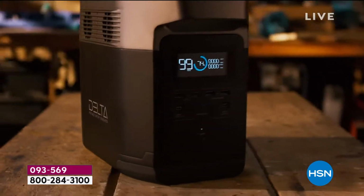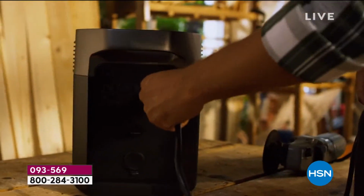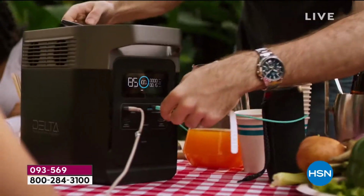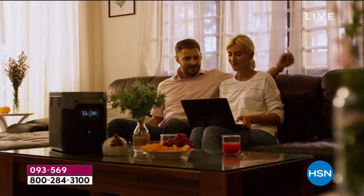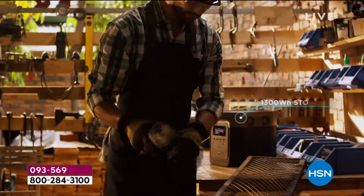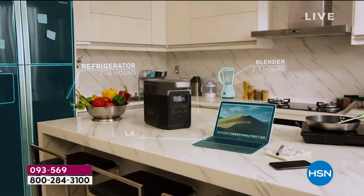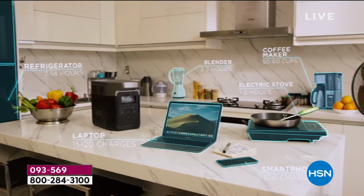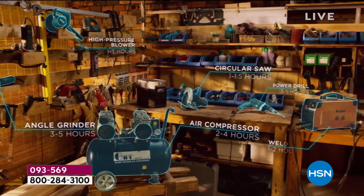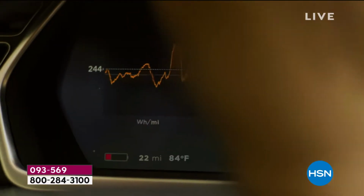Hey guys, here it is, your last chance, our last full airing of the most powerful and most portable power you will ever have. Now here's what's so cool about it. You can use our EcoFlow literally anywhere, indoors, outdoors, camping. If you're off the grid, on the grid. If the power goes out with a bad storm, you've got power that powers actually multiple sources. And not just, oh, it charges my phone, that's so wimpy. It really powers up even some heavy duty tools that you might need in an emergency, especially let's say if it's a big snowstorm and a tree comes down.